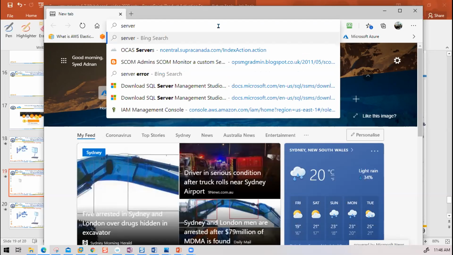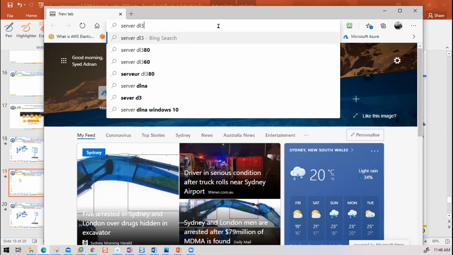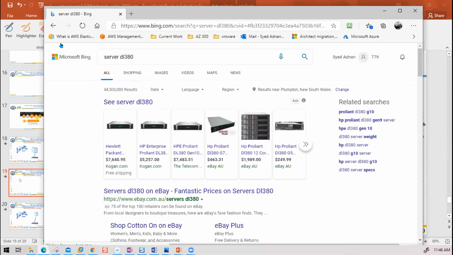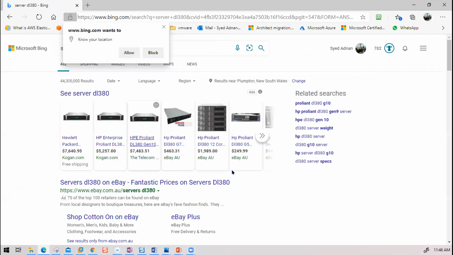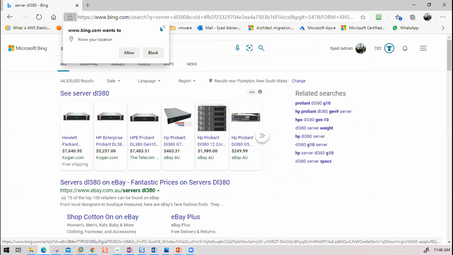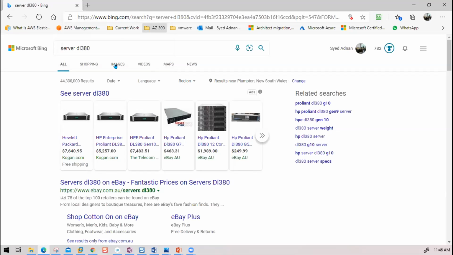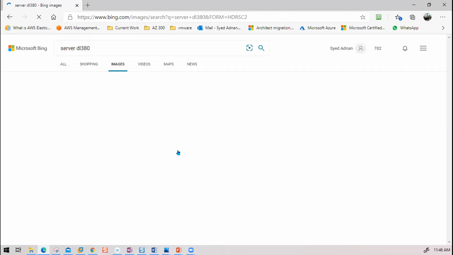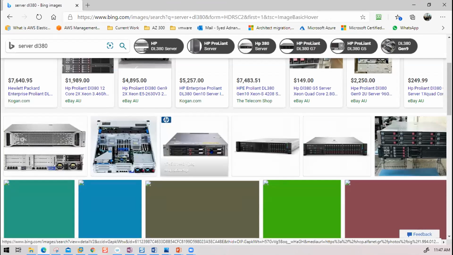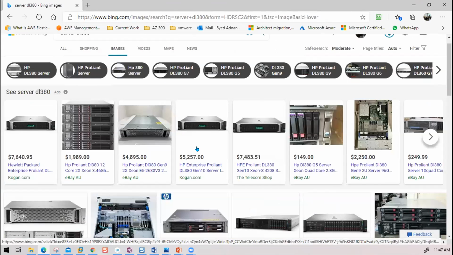What is the name of the server? Okay, so our physical server that from the beginning I want you to remember is the DL380. DL380s, guys, these are those servers where ESXi is installed in the real environment. When you go into the real environment, most of the time these servers are already installed. So an ESXi host in physical will look exactly like this.